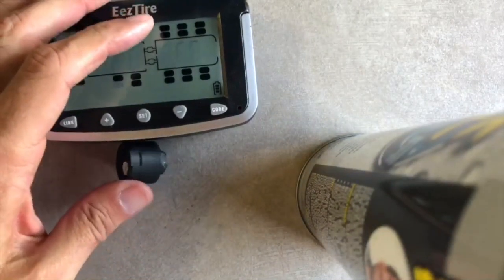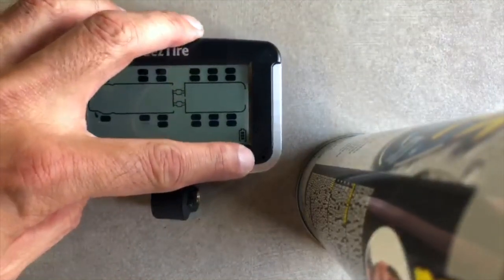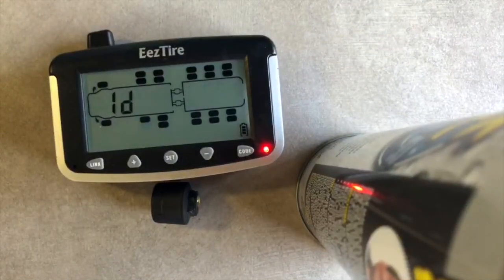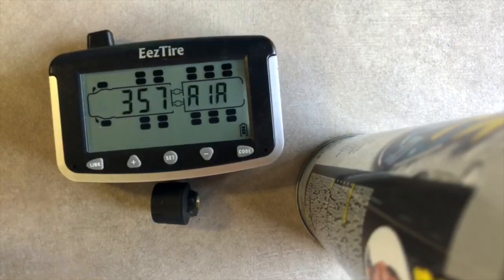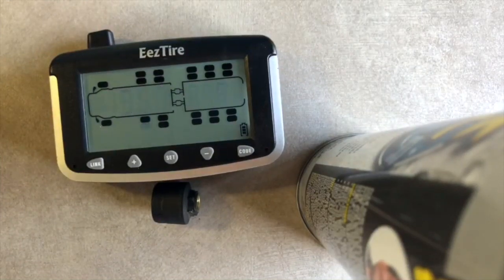Put it back by the setup button or the set button. Do the code again. There it is. Beautiful. It read it. So that's all you have to do. And then once you put it on the tire, the pressure will start reading properly.